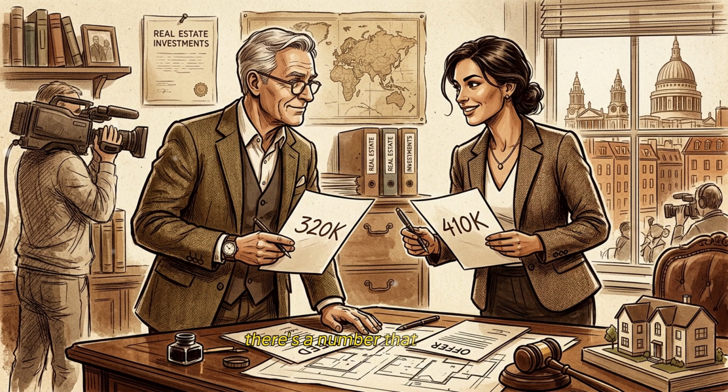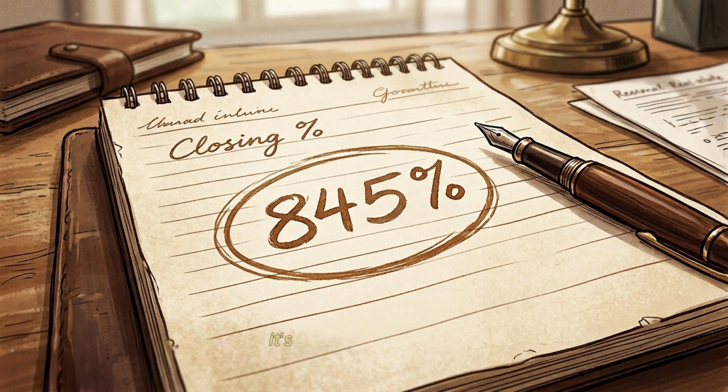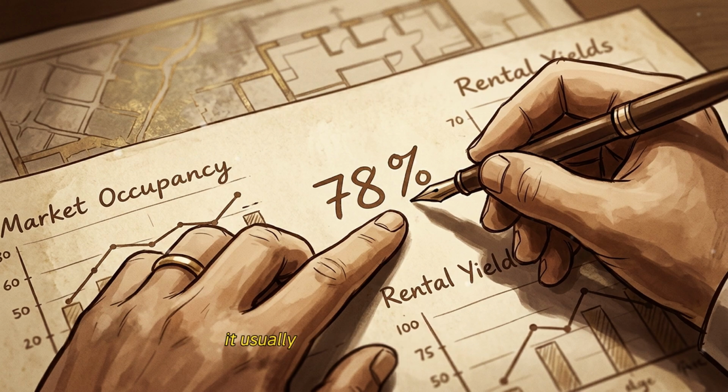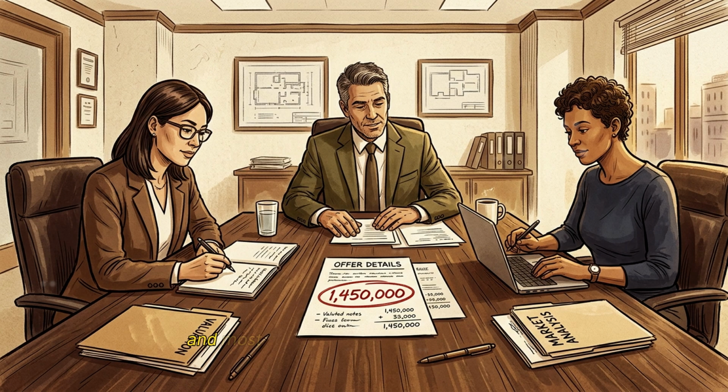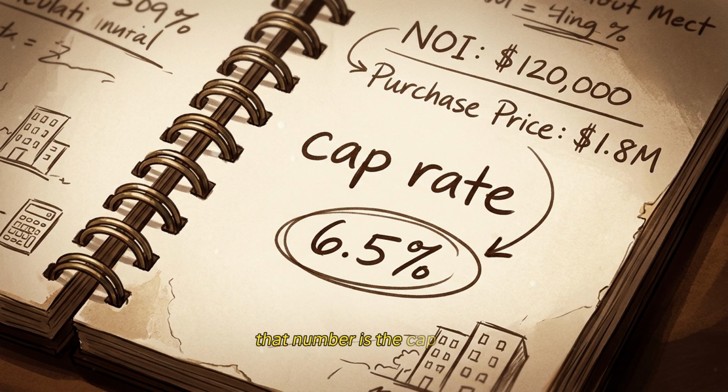There's a number that decides more industrial real estate deals than any appraisal, any inspection, any lawyer's opinion ever will. It's 4 characters long. It usually has a % sign after it. And most people who use it every single day couldn't tell you with real precision how it's actually built. That number is the cap rate.